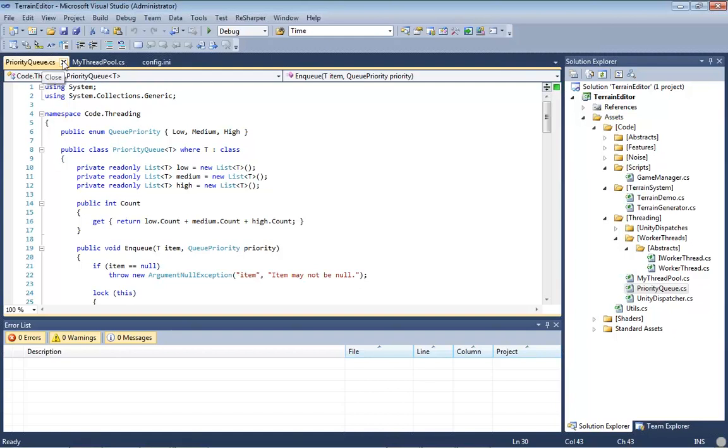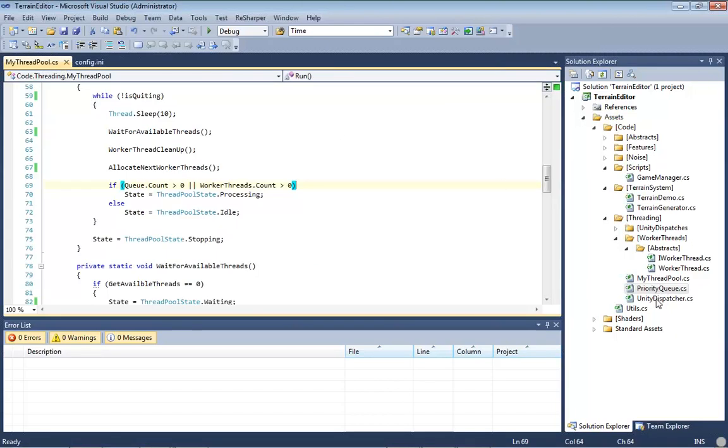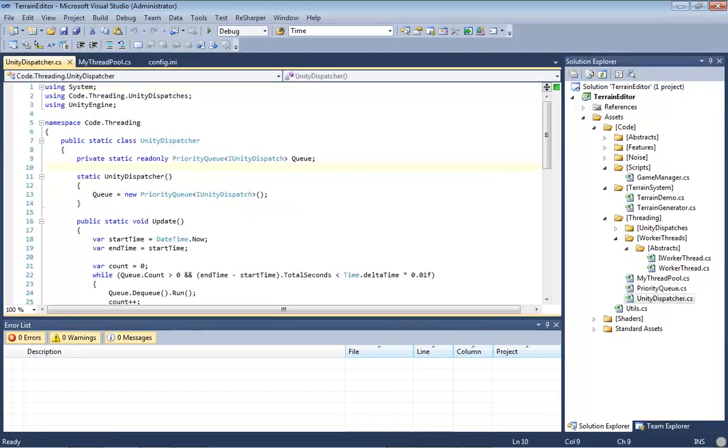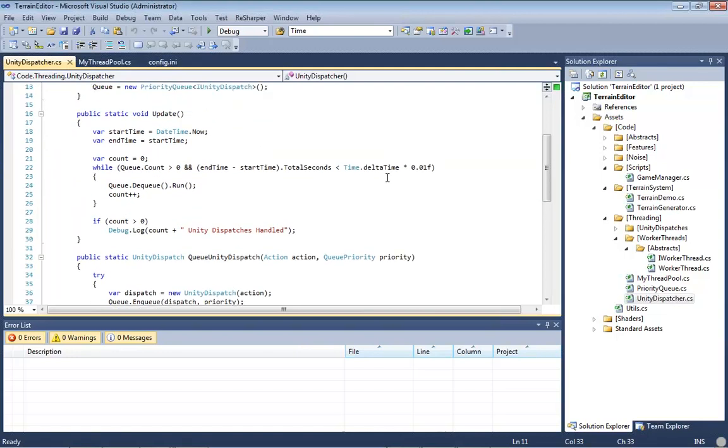So priority queue is fine. Unity dispatcher, let's see. Now this one, I made some changes to that were a little bit different, but they were testing-purpose ones, and I'm not sure if I want to implement those or not. So let's look at how I've got these set up.